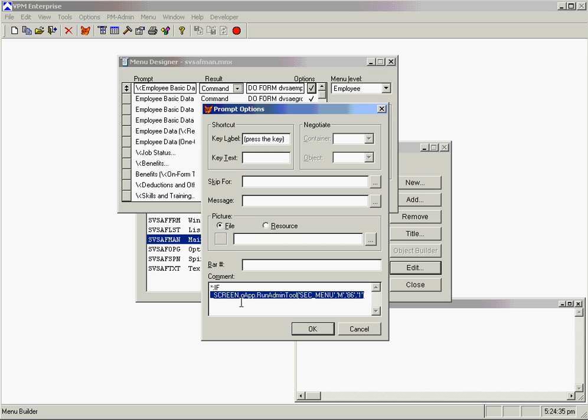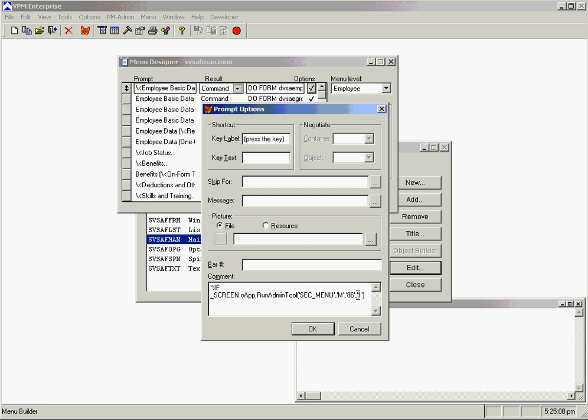This Gen Menu X directive is added automatically when you exit the menu designer and save your changes. So any new menu option you create, as you exit the menu designer, ProMatrix inserts into the comment field this Gen Menu X directive.